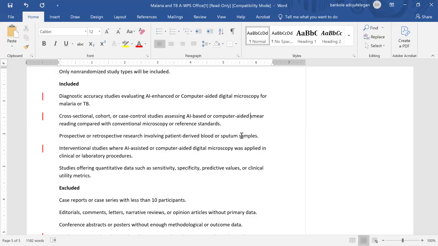So it must meet at least one of the inclusion criteria for each of the PICO framework elements.